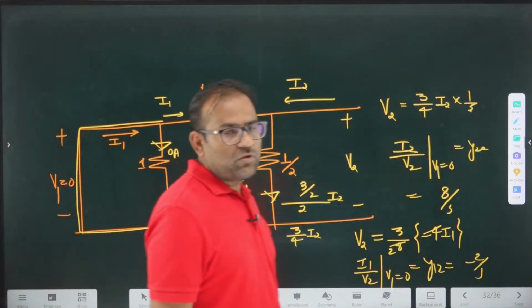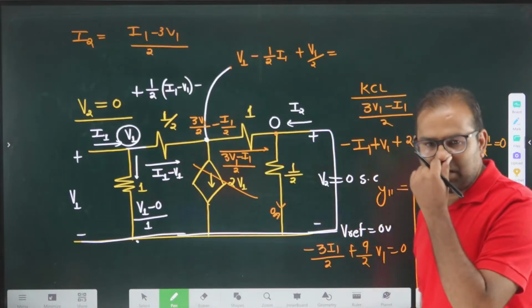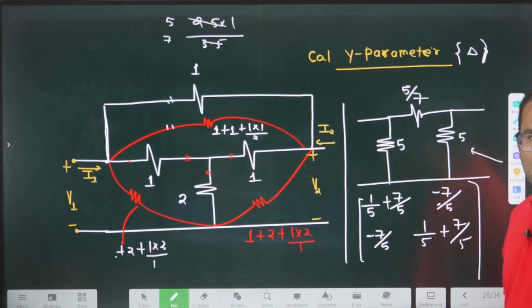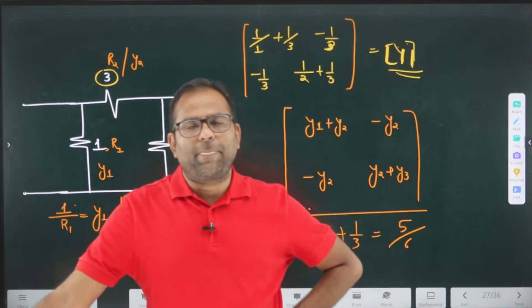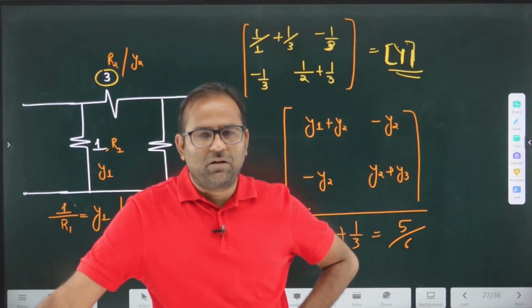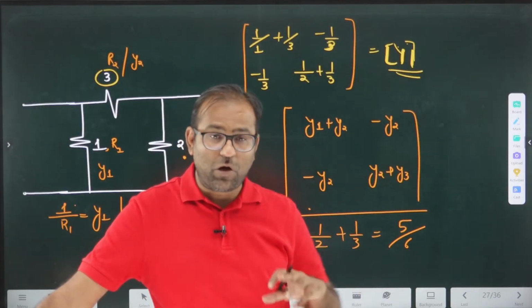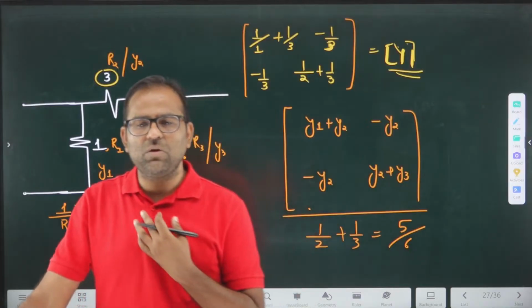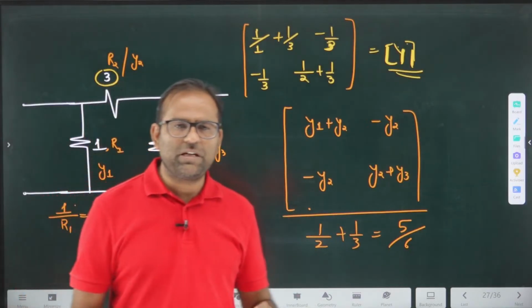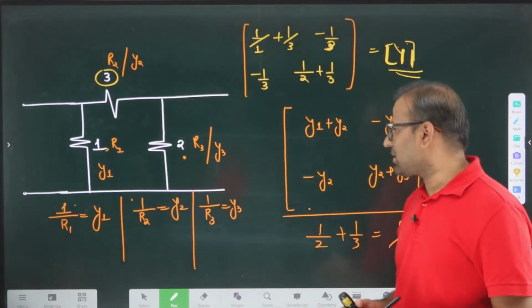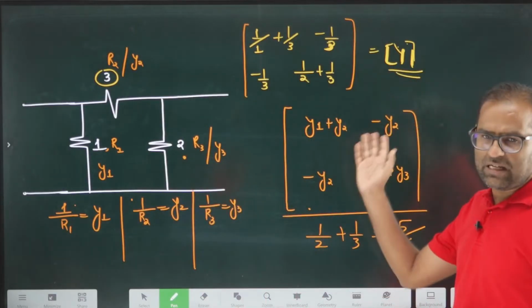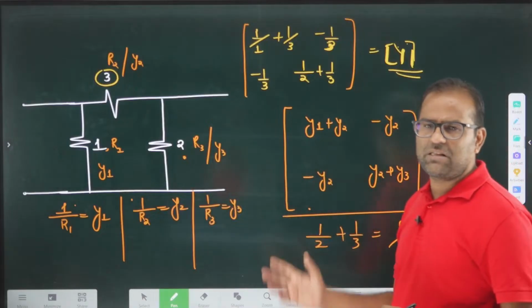Okay. So these are the Y parameters for the network. When your network is a resistive network, or all capacitive or inductive in the S domain, first we will take the Laplace transform, and after taking the Laplace transform, just try to write the answer directly. In most questions they will ask in this format only.